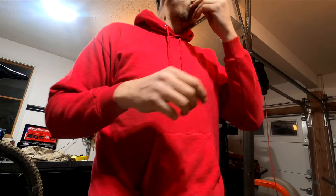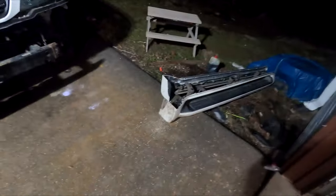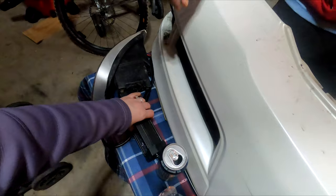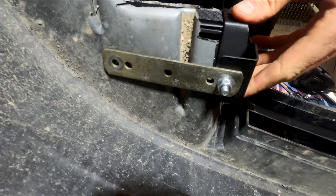Want to show the people what I did to get your car in drivable condition for tomorrow? This is my husband's idea of a joke, I'm pretty sure. And I'm going back inside. Oh, remember those? So you need a light. Give me a light. It's a bright idea. I'm sorry you had to hear that. Ooh, look at that. That's pretty.